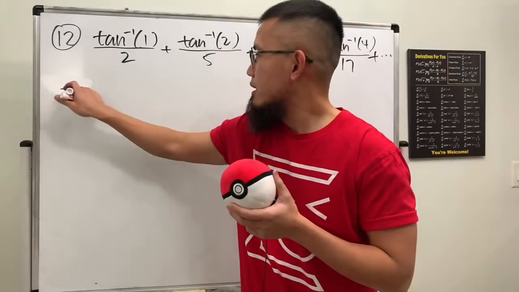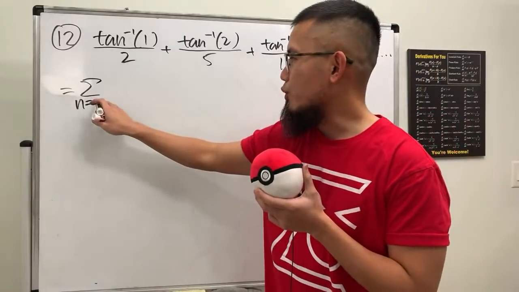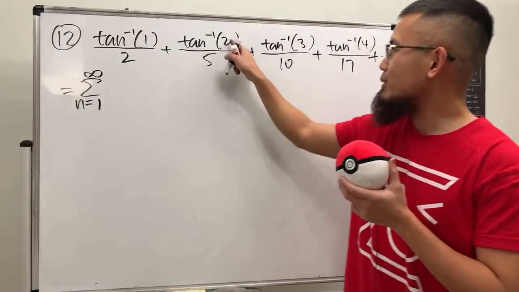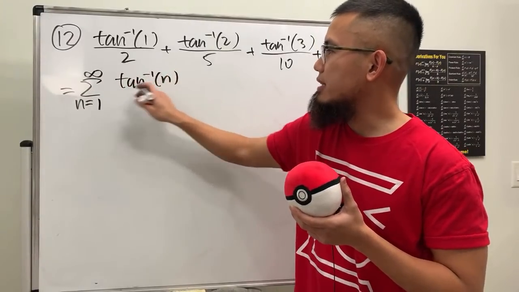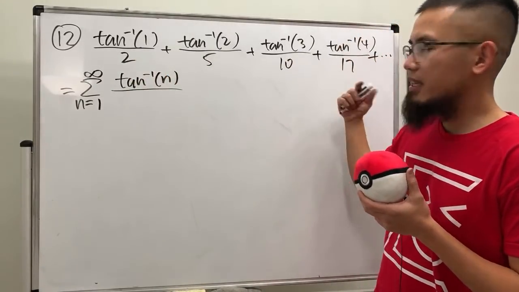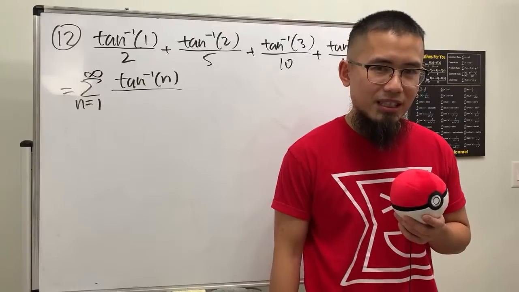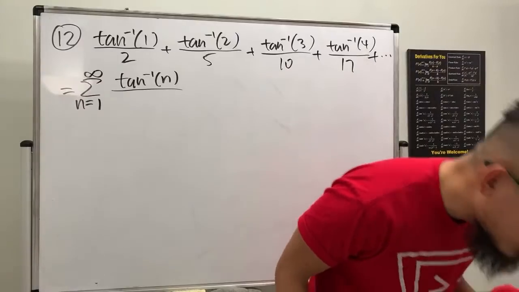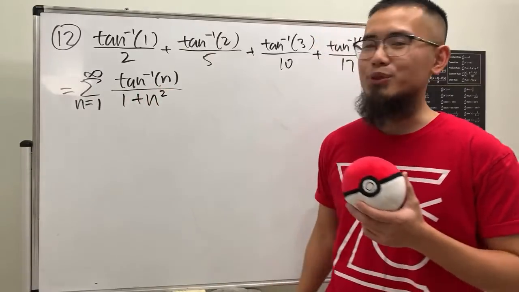All right, so for this one, go ahead and write down the series. Go ahead and put this down in the sigma notation form, right? This is when n goes from 1 to infinity. Well, you can see that we have 1, 2, 3, 4, 5, and so on. So the top is just inverse tangent of n. But if you look at the bottom, what's the formula for the bottom? We have 2, 5, 10, 17, and so on. So what do we have? What's the formula for the denominator? I'm looking at you guys for help. Okay, Monica, n squared plus 1. Thank you. And allow me to write it as 1 plus n squared for a good reason.